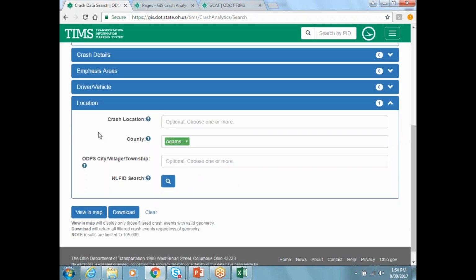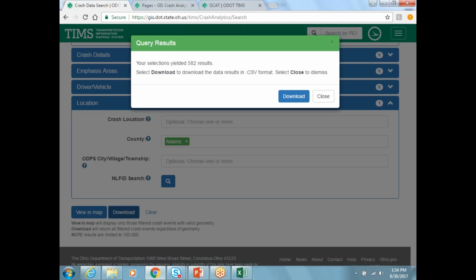And if I just wanted to download this data set, you can just click the download button. Right there it gives me 582 results, basically crash records, and then I can select this download button if I want to, save it down into CSV format that I could then put in the CAM tool. Or if that local jurisdiction has its own analysis methods, there's where you can select it and just download it straight from the query form.